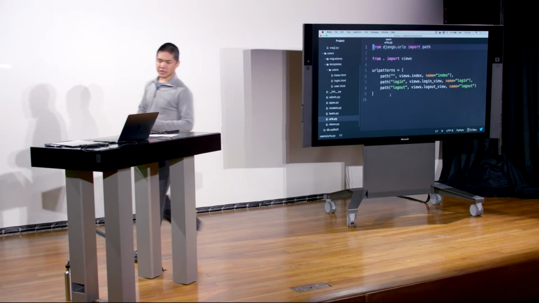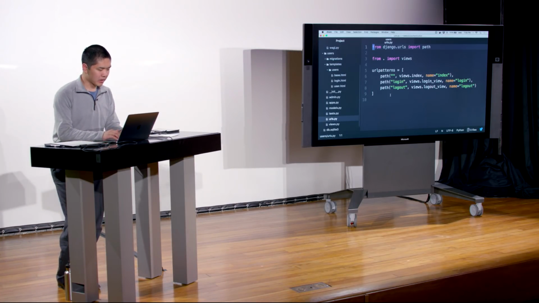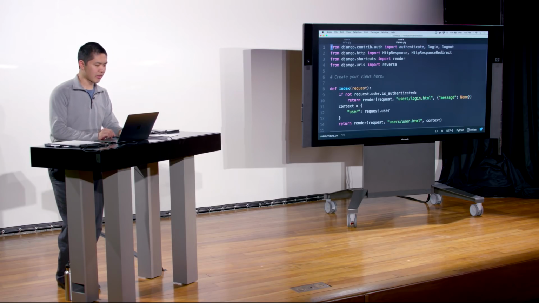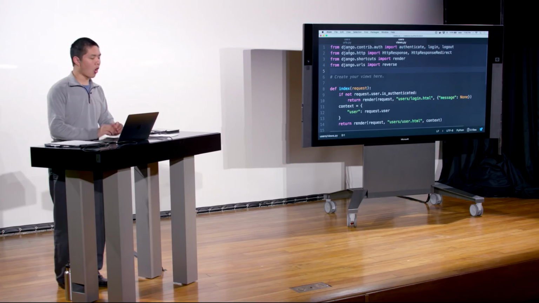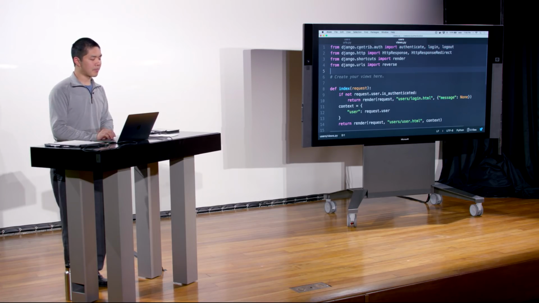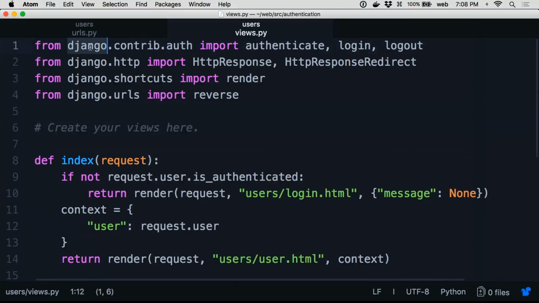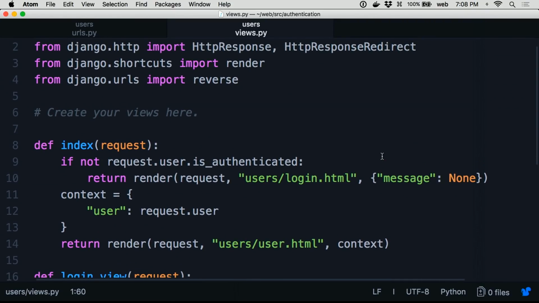And let me go ahead and show you what's actually happening inside of views.py inside of this application. So up at the top, I import a whole bunch of interesting and useful features from Django's default packages. But in particular, line 1 is of note. From django.contrib.auth, that is the package that corresponds to Django's authentication library. So this is what contains the user model, contained inside of django.contrib.auth.models. And also these interesting functions, authenticate, login, and logout, are functions written for us by Django that we can now use.